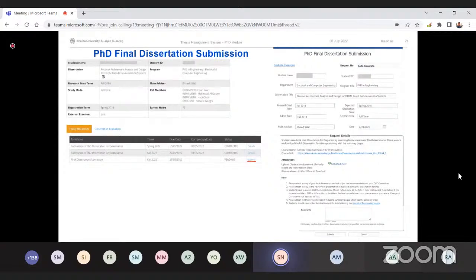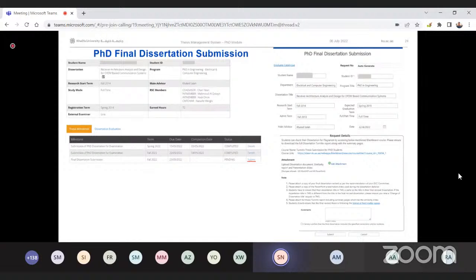This would further go to the department chair and the advisor for approval. Once the advisor approves and confirms that the dissertation has included all the revisions recommended by the exam committee, it will go to all members of the dissertation defense committee for their review and approval.